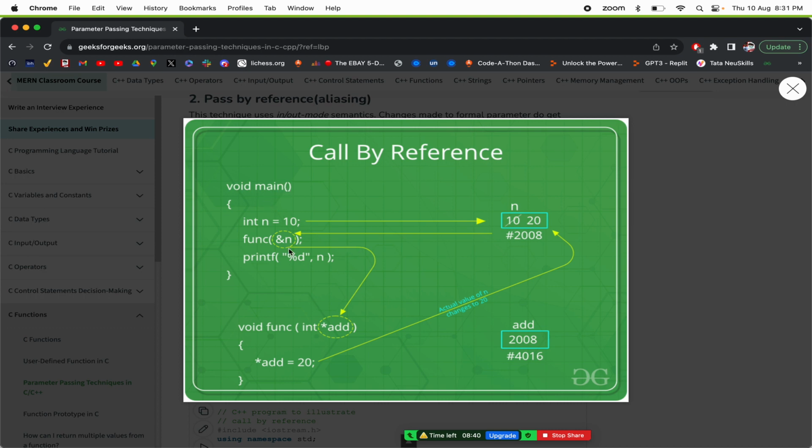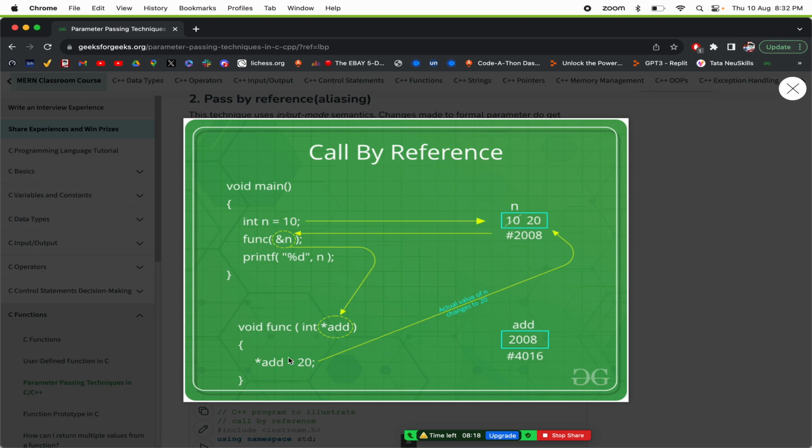So we have this main function where we have n = 10, and we have this function that is taking in a memory location and naming it add. So add will basically hold the memory location of an integer variable, and &n gives the memory address of the n variable, which is passed to this function.